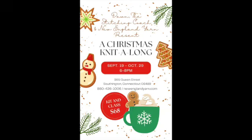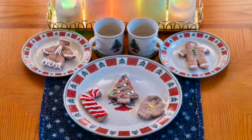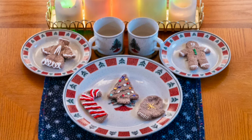Thanks for joining me for a Christmas cookie knit along, hosted by New England Yarn in Southington, Connecticut. We'll be using the pattern Christmas Cookies by Sarah Kellner of Rabbit Hole Knits. If you couldn't make it to the reveal party, visit New England Yarn's website to sign up and buy your ingredients to make these 5 adorable knit cookies.